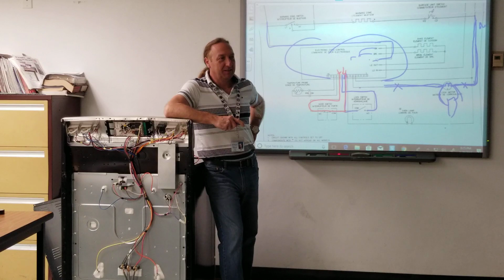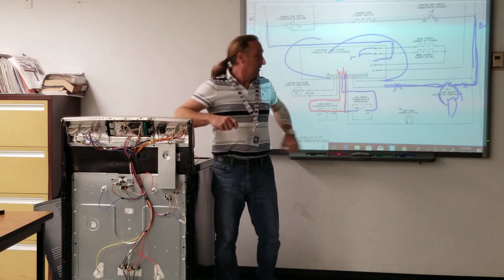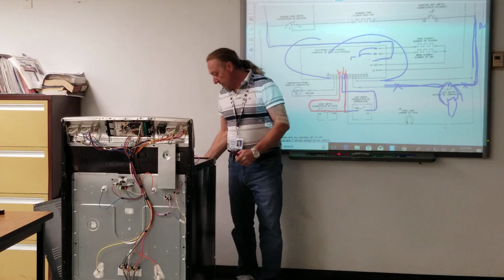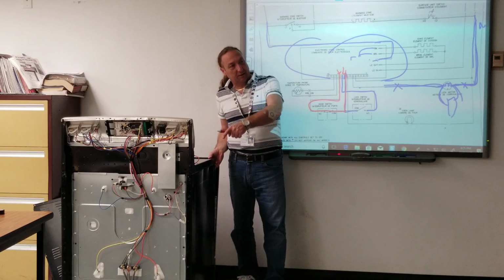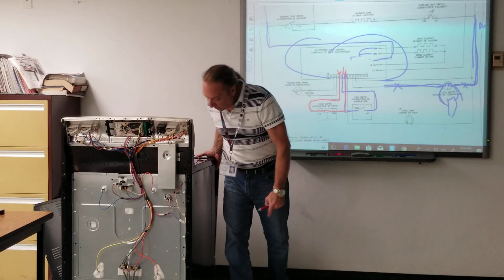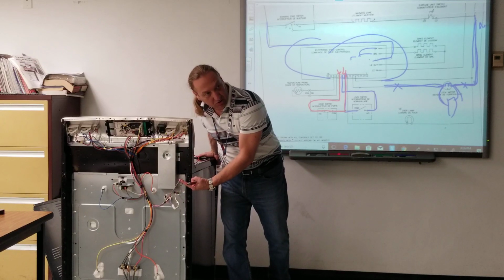Any other questions? Where's the door switch located? Which one? The door switch. This one? Yes, sir. This one is located right here in the front. Okay. Look, watch the light. Yes, sir. Now, in some of these, this switch is located right in the front. You see these two wires right here? That's the door switch, okay?